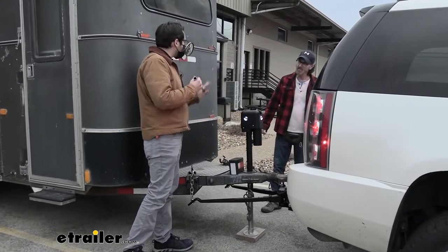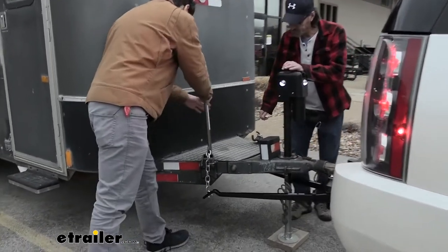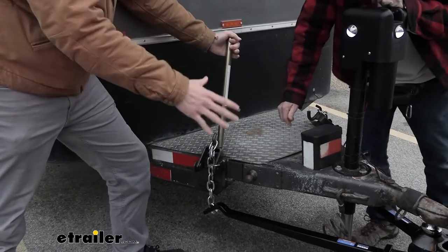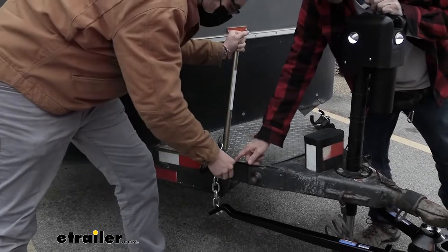So now what we need to do, take our handy pry rod here. We're going to be inserting it. So we've released all that tension there, right, on our tongue. We have enough tension? Oh yeah, we're good. So we're still going to have a little bit there. So you want to make sure you're clear. What about this piece right here? We're going to need to take that coupler out.